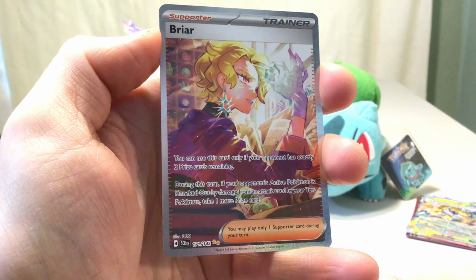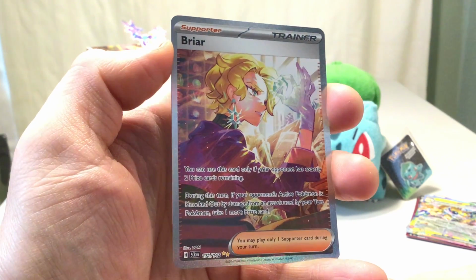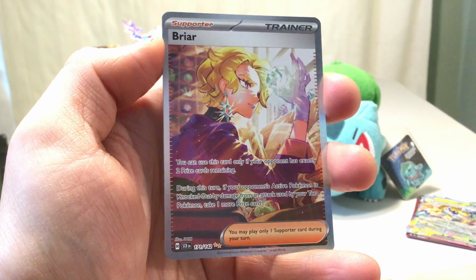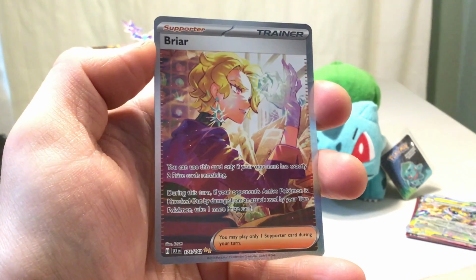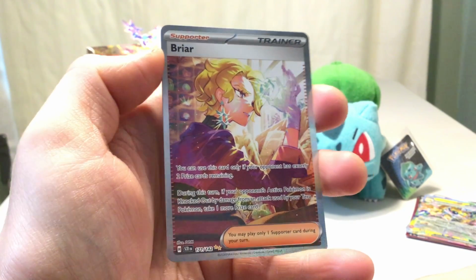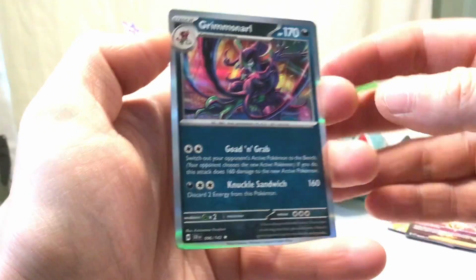There we go. There's another illustration rare, and it is a special illustration rare of Briar. Very, very nicely done. Just admiring all the gems and stones she has in her collection, I guess. Or maybe just doing her job as some kind of historian in trying to identify stuff. I don't know. But that is very, very nice. I'd just be surprised if this wasn't like a top hit of some sort. So that is awesome. We got Grimmsnarl again.